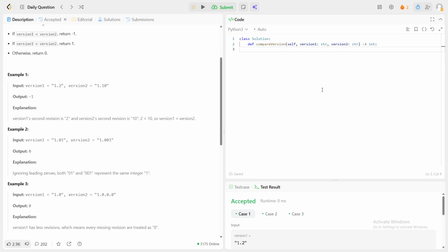So let's try that. So for A, B in zip longest of version 1 dot split. So let's split it. And now let's split the other one, version 2 dot split. And let's make the fill value, instead of putting it all to integer, let's deal with that later.